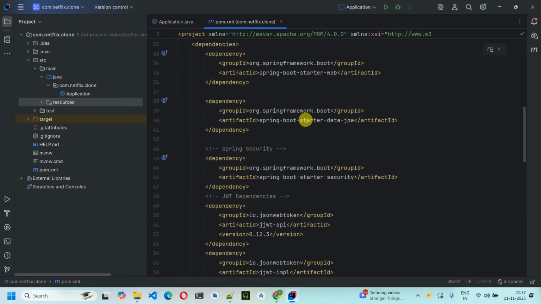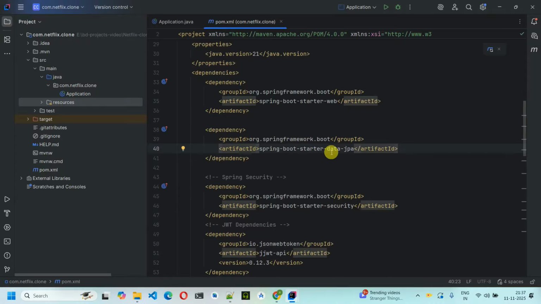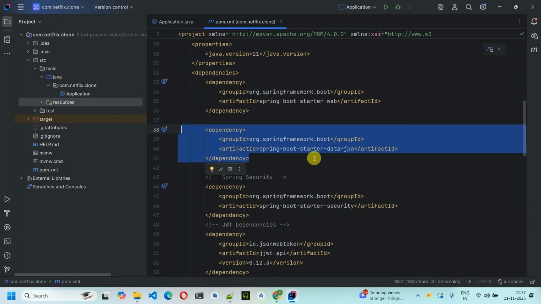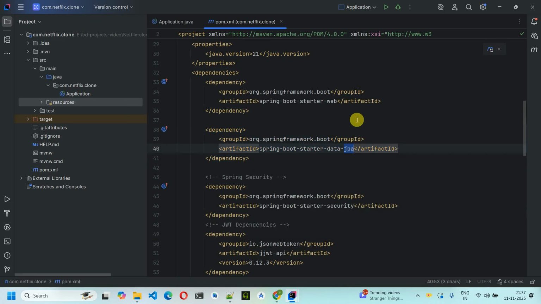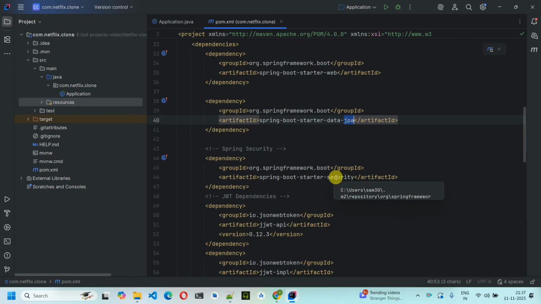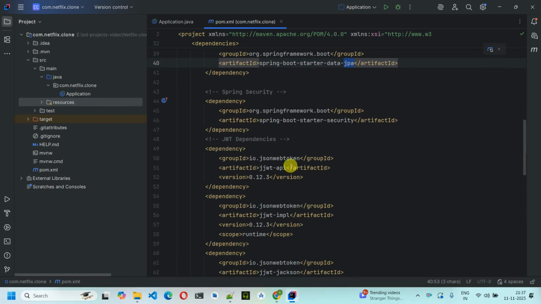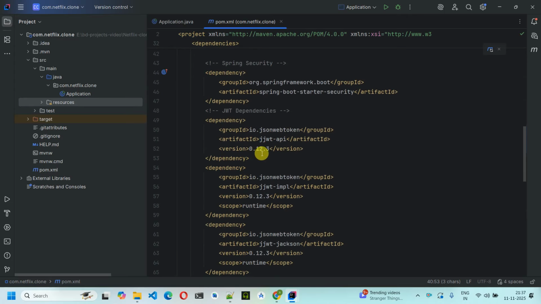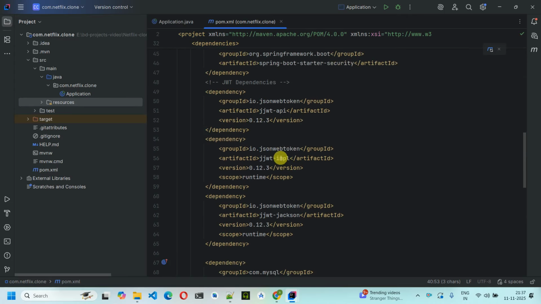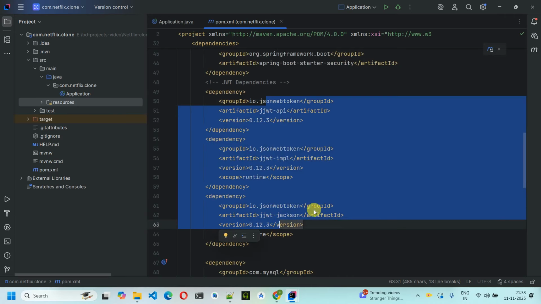The first thing I have pasted is this one, that is nothing but JPA. Okay. So this is basically an ORM, used to mark an entity as a database table. So this we are going to use. Okay. Second thing is security. This is to enable security in our application. Then we have the token. To implement the token, we are going to use the JSON web token, jjwt-api 0.12.3. Then we have the JSON web token again, to implement the web tokens. These three we have. Okay.